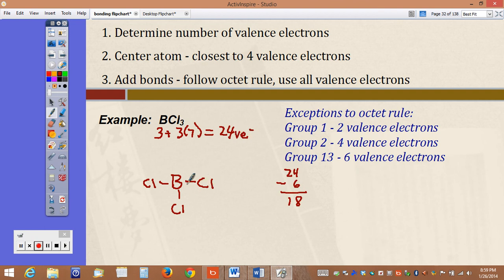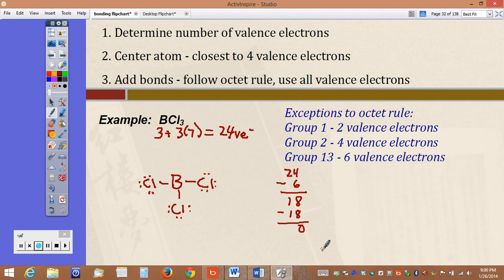Now chlorine here has 1 bond and 2 valence electrons. It needs 6 more to be an octet. Each chlorine is in the same situation with 1 bond and 2 electrons, and therefore it needs 3 unshared electron pairs, or 6 electrons, in order to be an octet. So let's go ahead and put those in. So we have just added 6 plus 6 plus 6 unshared electrons. That uses up all of our valence electrons.